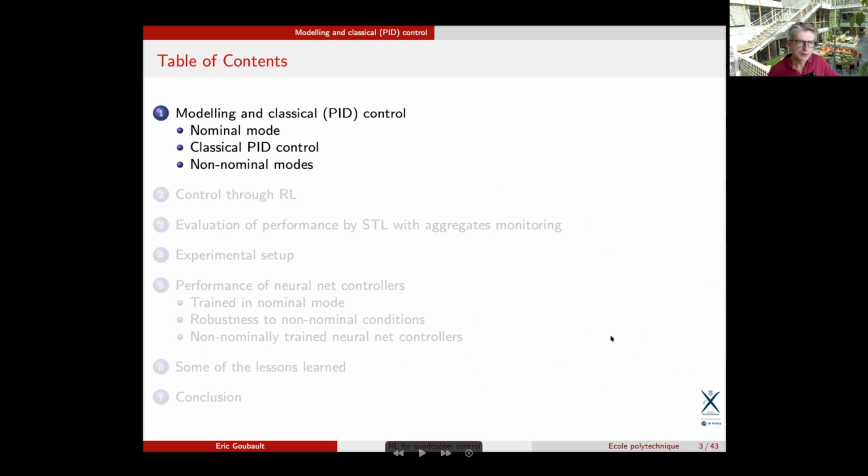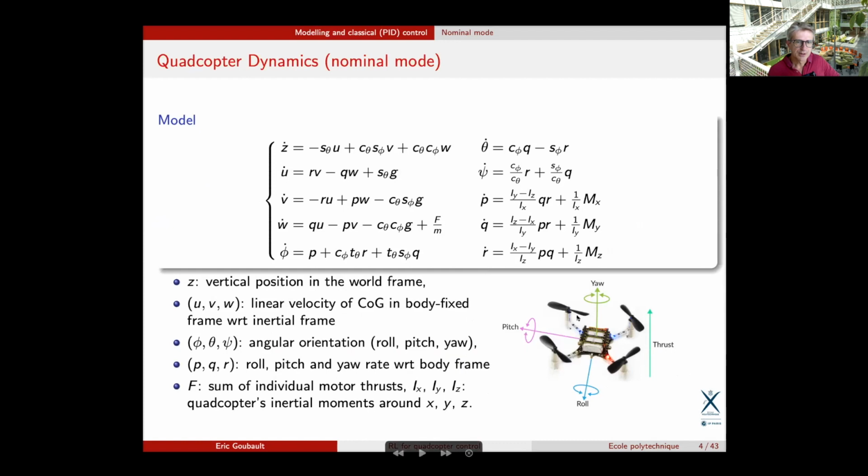So first, let me give you some hints about how the modeling goes and what is the classical sort of PID control that we will compare things against. So the dynamics of the quadcopter is based on classical Euler-Ingalls equations on these 10 state variables. So we are interested basically in the altitude Z and in the attitude. So we're going to try to control the roll, pitch, yaw rates PQR. And you see the angles, the pitch, roll, and yaw, phi, theta, and psi occurring in the equations. So S is just an abbreviation for sine and C for cosine.